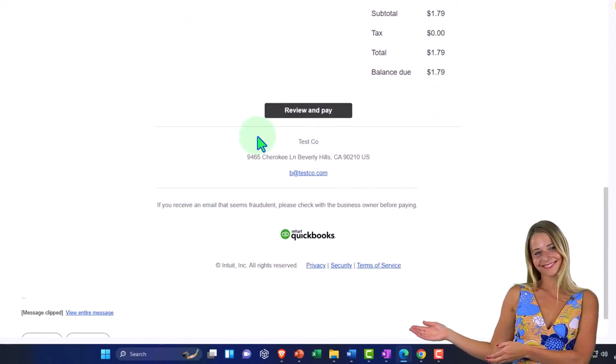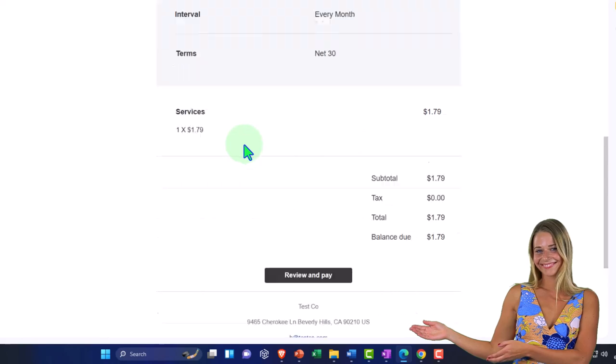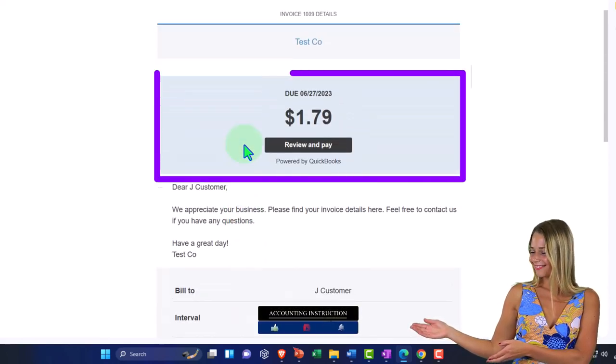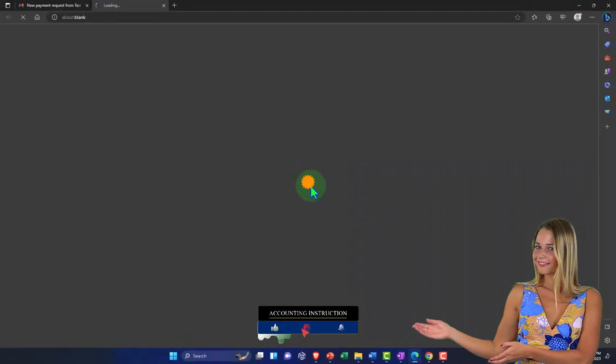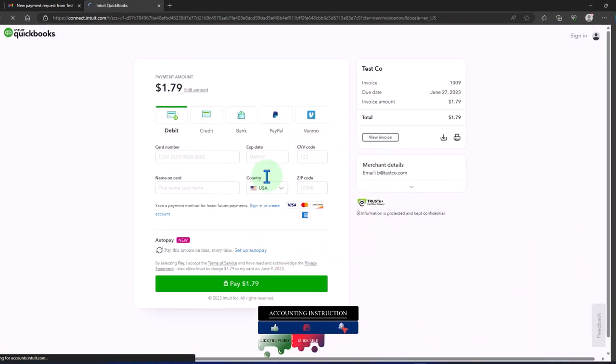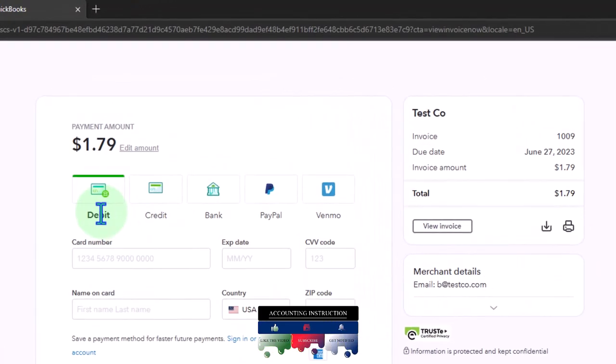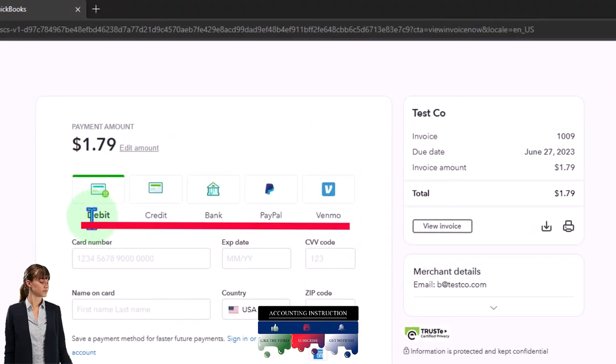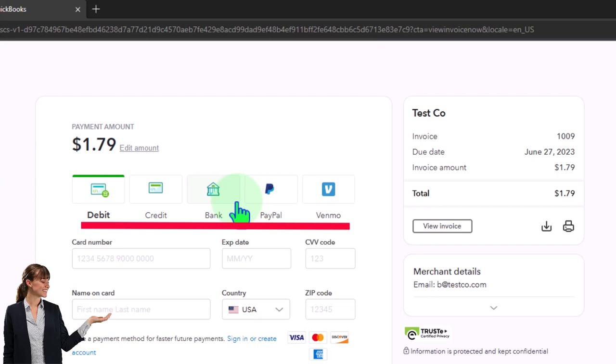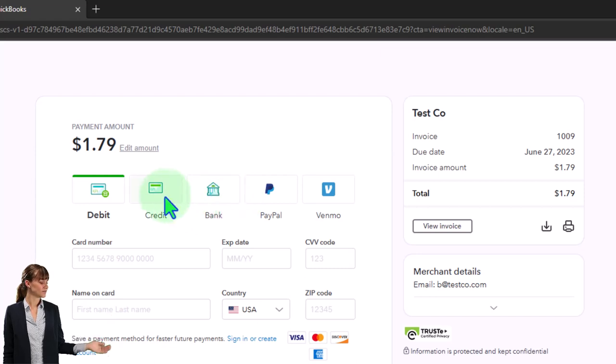And then we have the review and pay here, and we also have the review and pay up top. So let's go into the review and pay and check that out. We have their normal kind of setup options that they have. They've got the debit, they've got the credit, bank account. These are through the payment options that we set up. So we would have to have the recurring payments that we set up, as well as the QuickBooks payment options, to be able to give them this many payment options like we saw in prior presentations.